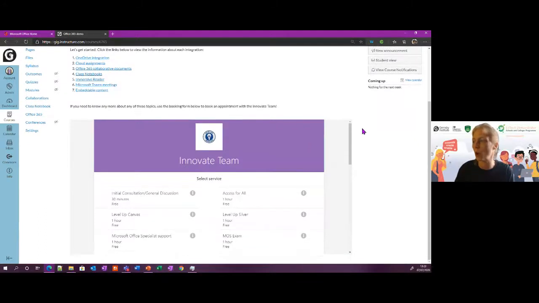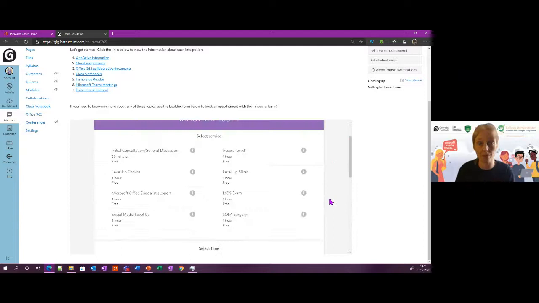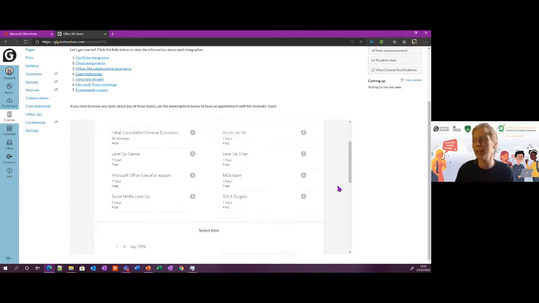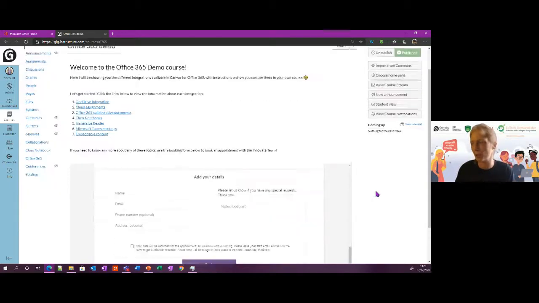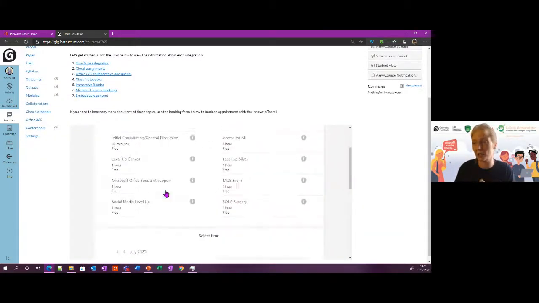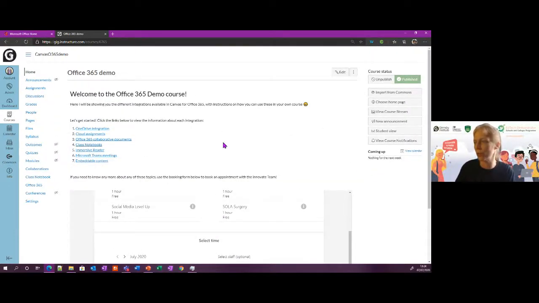So you can see down the bottom here, on our actual training page, we've embedded our booking form, so Office 365 Bookings, and people can come along, say that they're struggling with the content, they can just pop into this. It's actually live, so they can pick things straight out of it and fill it out straight on the Canvas page. So rather than giving them a link that takes them off somewhere, takes them out of Canvas, and that's the last thing you want to do with students, you have to keep them in. So with the staff, we've got the booking forms on there, so that's actually a really nice thing.